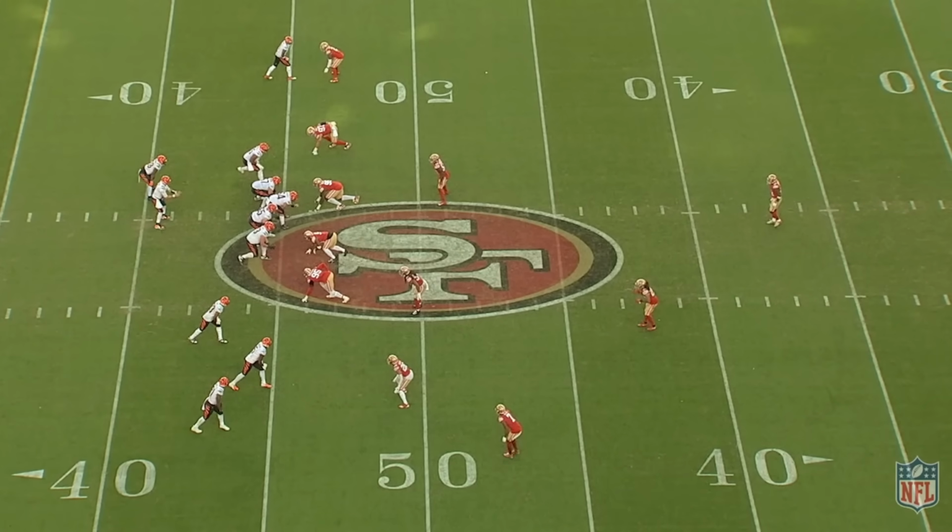So what is this concept? I'm used to calling this a circus route, and all that is we're going to inside release up, and then depending on the structure, it's either an out or like a corner-ish. And so right here, I'm going to call this brackets. You could call it quarter, half. It really doesn't matter. At the end of the day, what does matter is that these two, he's going to be outside leverage. He's going to be playing like half field-ish and over the top, so that when we burst release in, they're both on him.